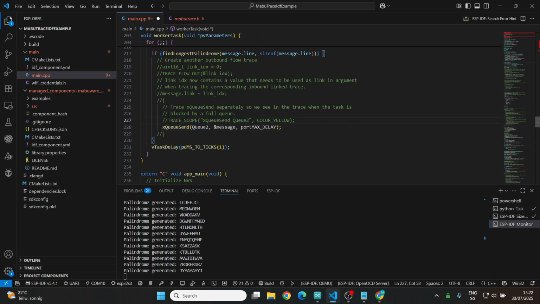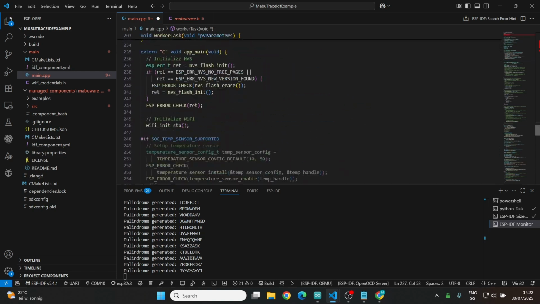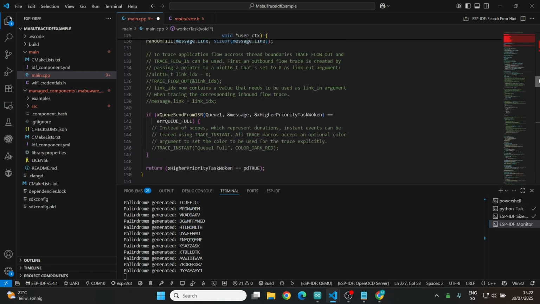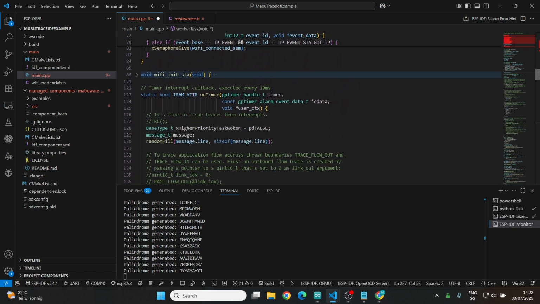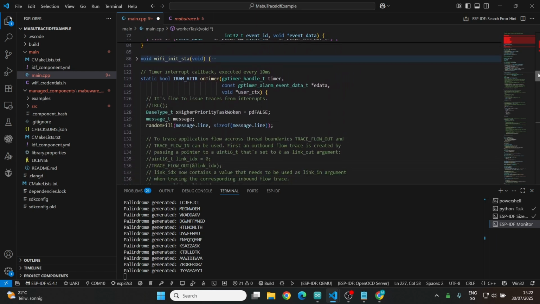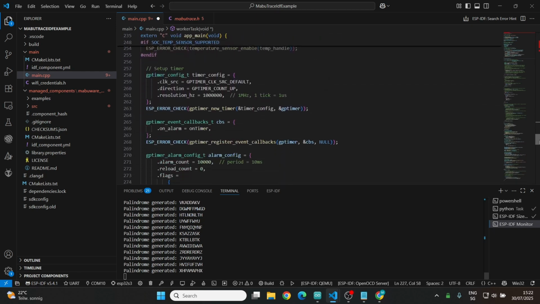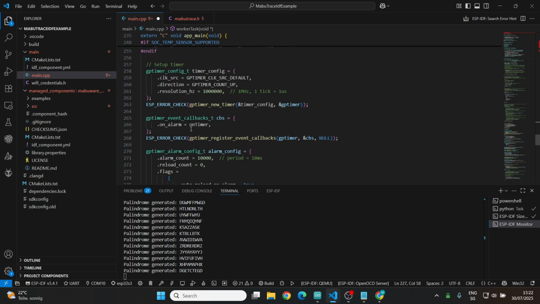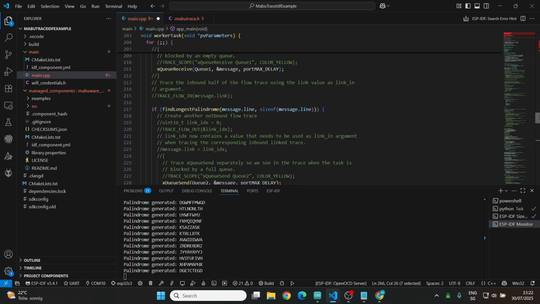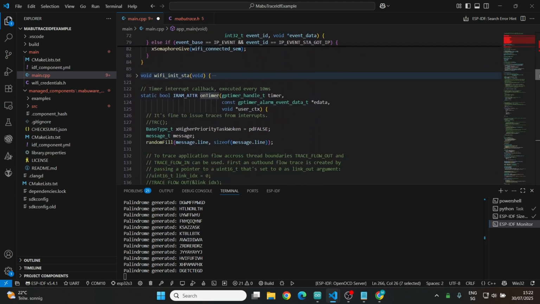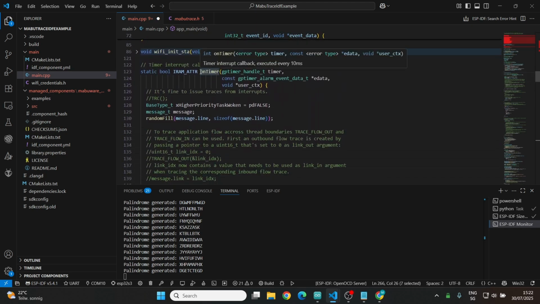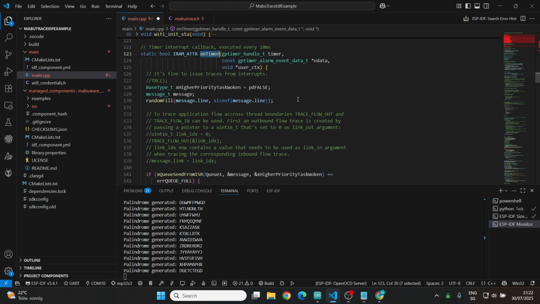Maybe I should quickly explain what this example application, which I'm profiling here, is actually doing. It's not doing very meaningful work. It's just to give an example of how you can use mabutrace to profile it. What the example application is doing is setting up a timer that fires every 10 milliseconds and calls on timer. And this will be called in an interrupt. So every 10 milliseconds an interrupt on timer is called.